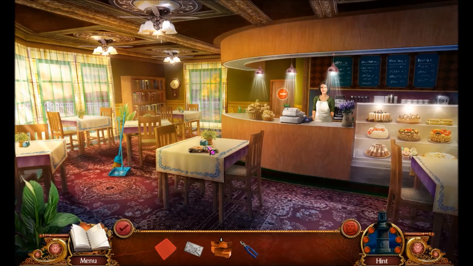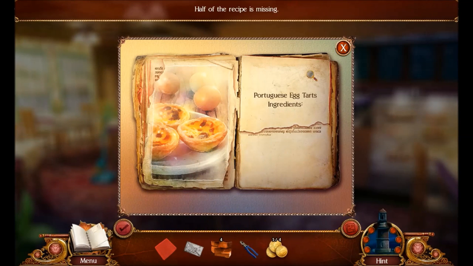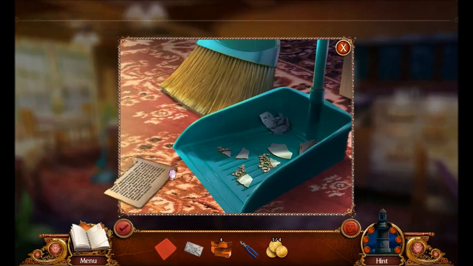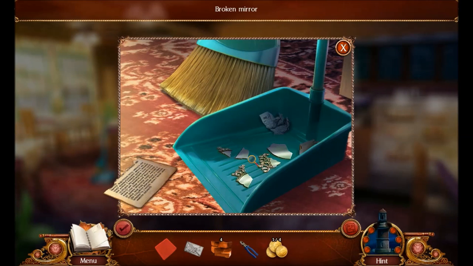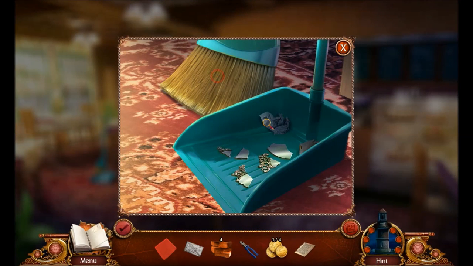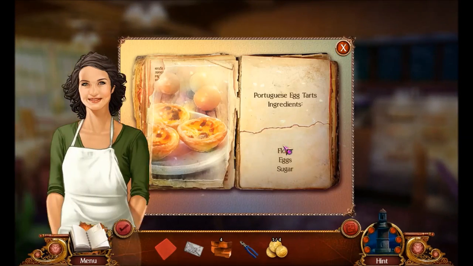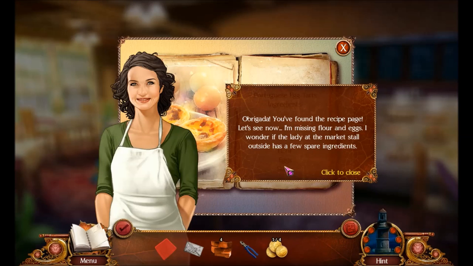What a lovely cafe. Portuguese egg tarts. Half the page is missing. Ooh, that looks like a yummy recipe. I would want that. Broken mirror. Oh, there you go. Maybe we'll need it later. Obrigada, you found the recipe page. Let's see now. I'm missing flour and eggs. I wonder if the lady at the market stall outside has a few spare ingredients.